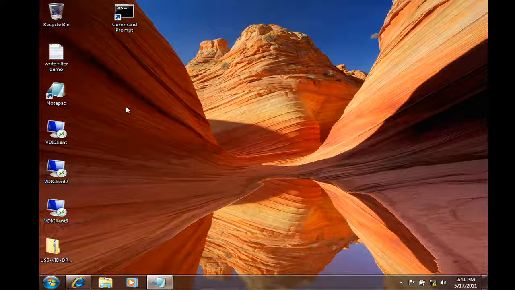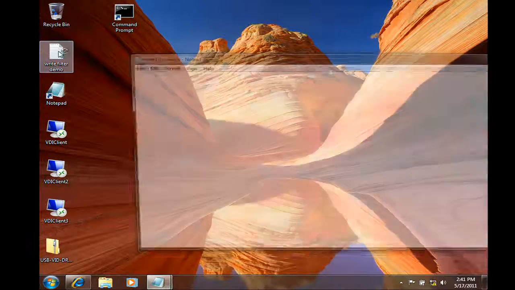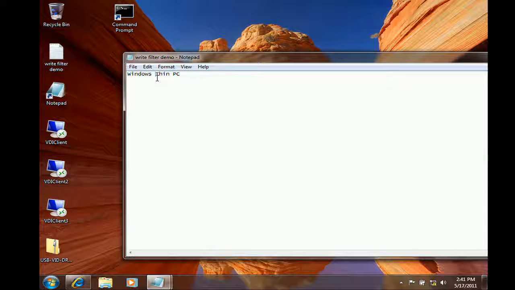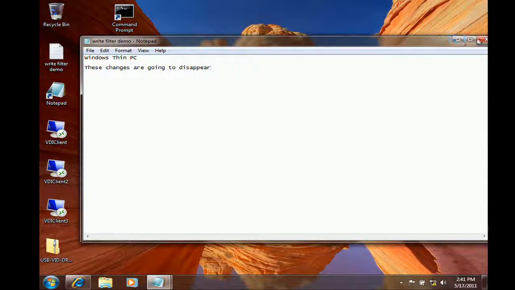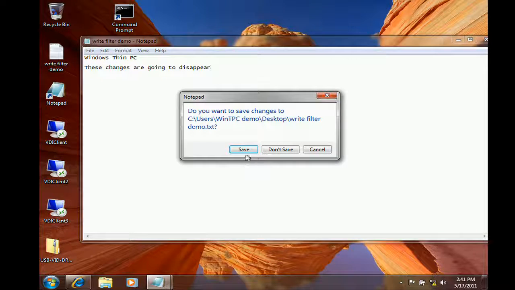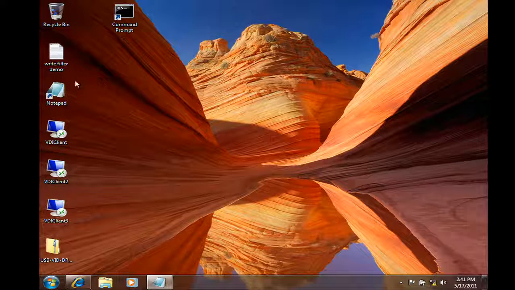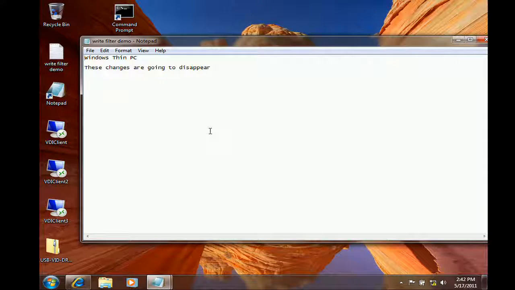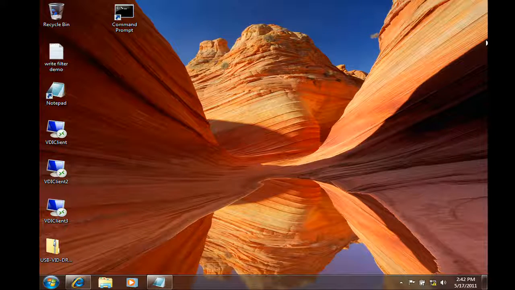But let's say I'm going to make some changes to the file. Bear with me, I actually type with two fingers. So I've got this file, simple Notepad, and I've modified it, and I'm going to save this. I'm in the same session, so if I open it up, guess what? Changes still persist. Now, I'm going to try and do something which I'm sure most of your employees are going to try to do.